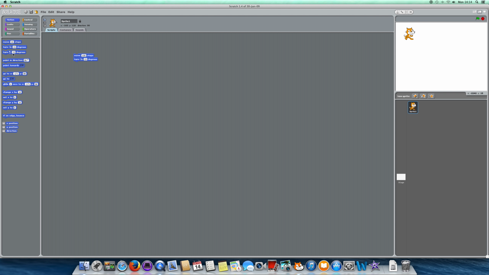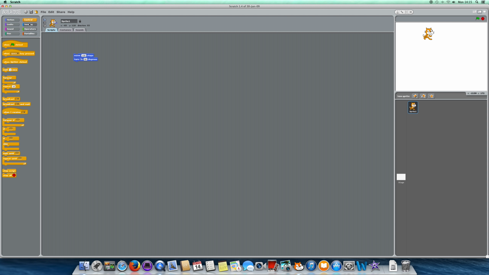So what we've got here, we've got a turn to the left and a turn to the right. Use a turn to the right, it's preset for 15 degrees. So as it's a square, we'll set that to 90 degrees. And if you just click on that, you'll just see your cat moves 100 steps and then he'll turn to the right. To get him to move back up straight, we'll just come up to the top here and just pull him around. So for a square, obviously we need to set that for 4, to do that 4 times.